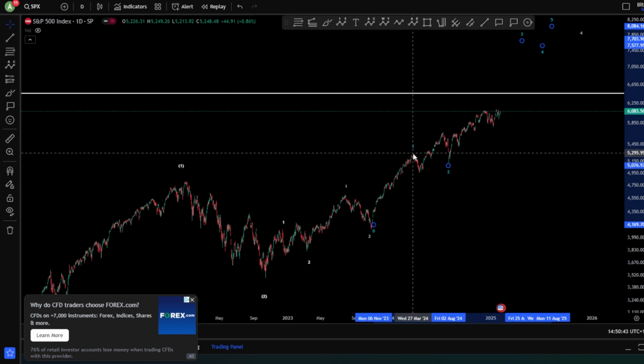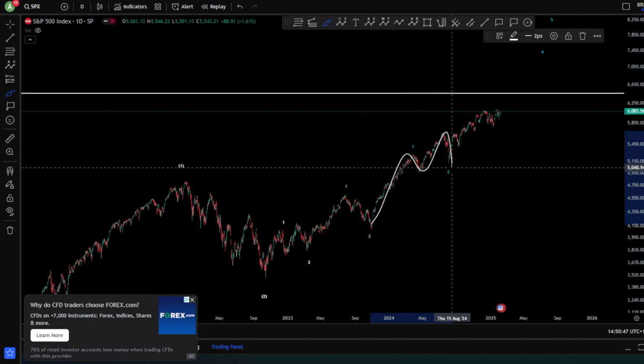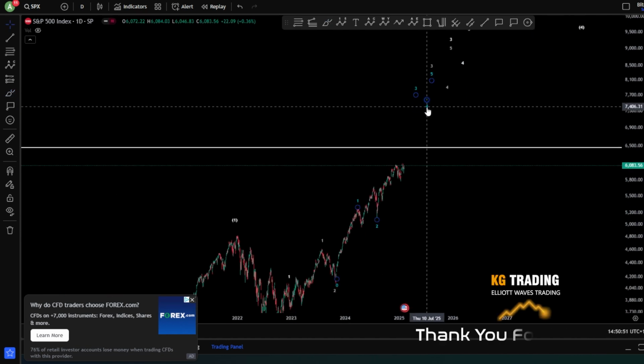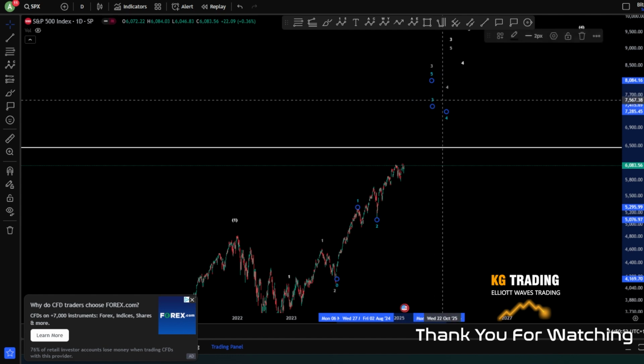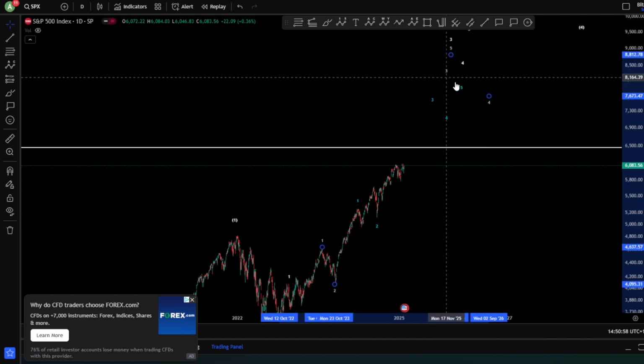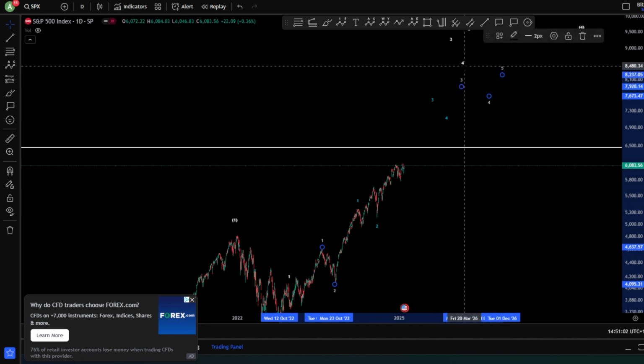Very, very complicated. But yeah, I think this is the best solution: A, B, and a C for a wave 2. This looks very nice. All right. So we're looking, of course, for a higher 3, 4, and a 5 in the blue count here, and then, of course, to finish a wave 3 in your gray count, and then 4 and a 5. Perfect.